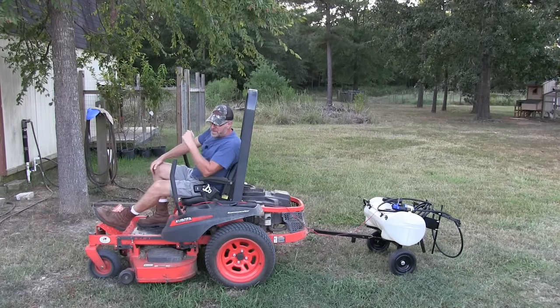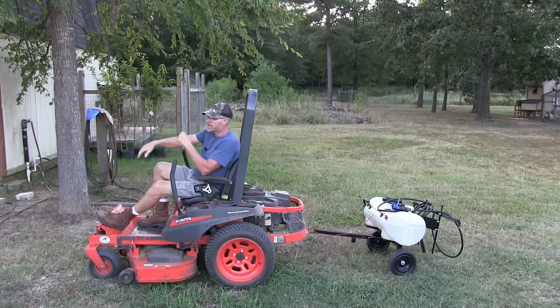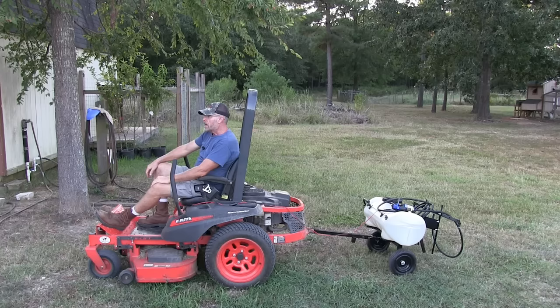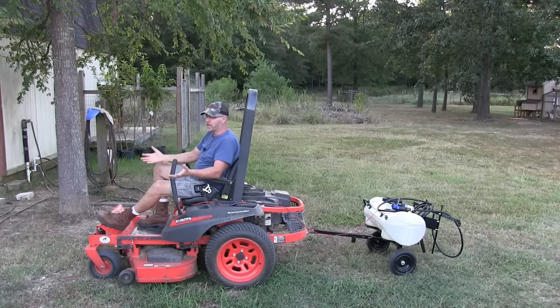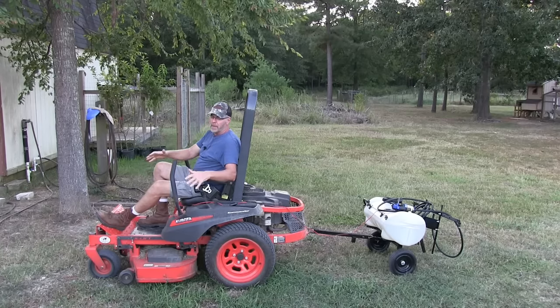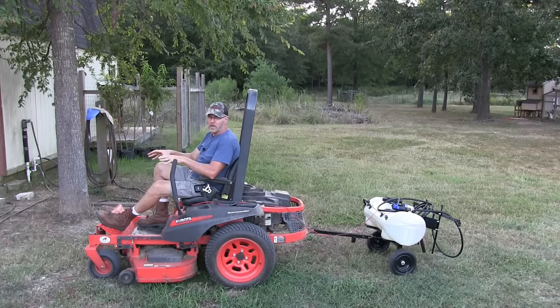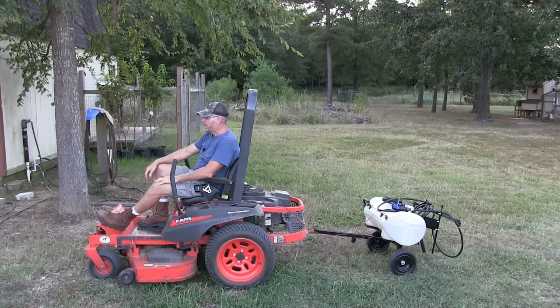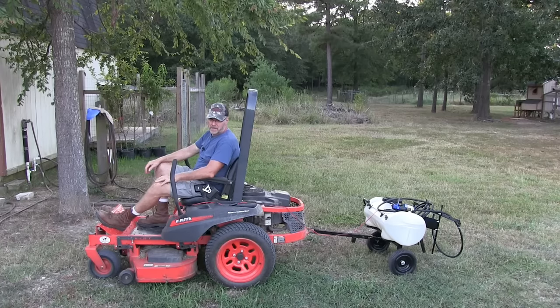All right, guys, I decided to wait more in the evening where the sun is starting to go down. It's all shaded here in my driveway area because I'm thinking if I would have done it during the day when it was 98, 100 degrees out in the blazing sun like that, the water would evaporate, the salt would stay, but it wouldn't have enough time to penetrate deep into the roots. So if I do it now, it won't evaporate as easily, and it'll give it time to sink into the root system. All right, so let's get started.